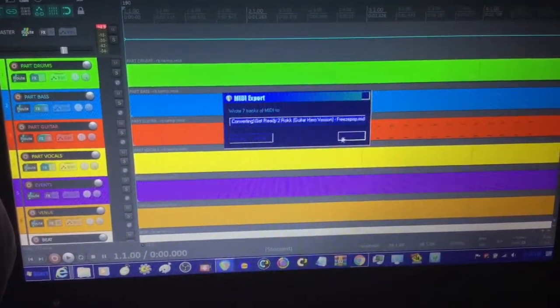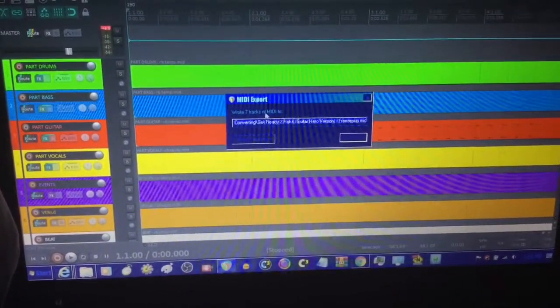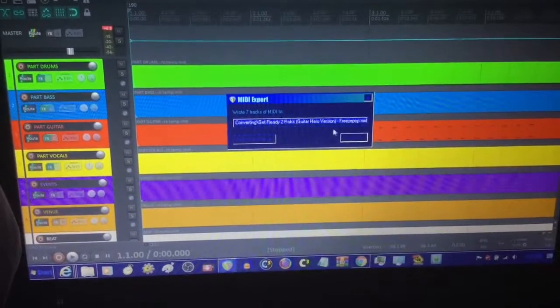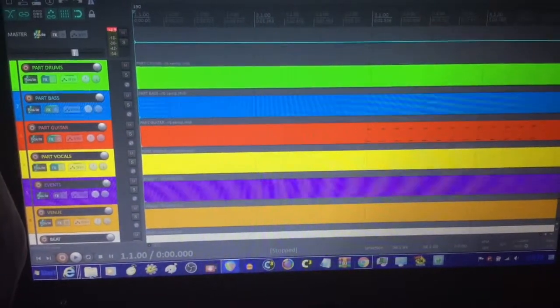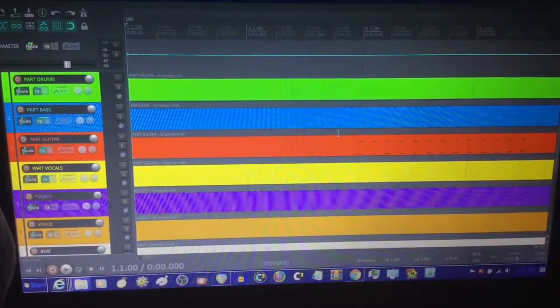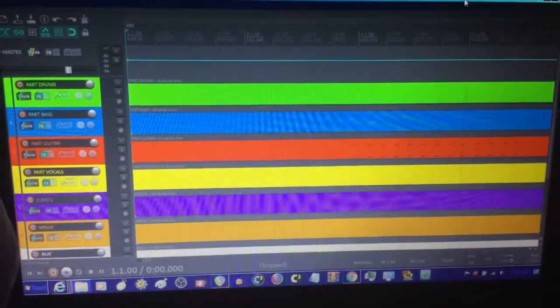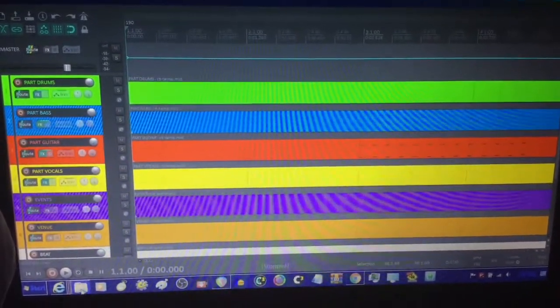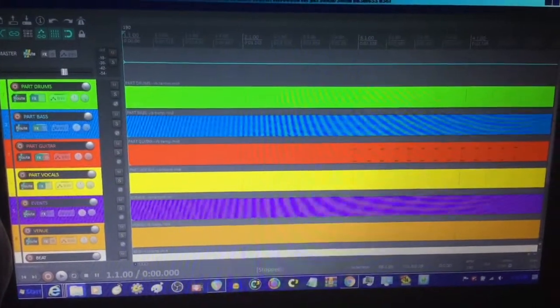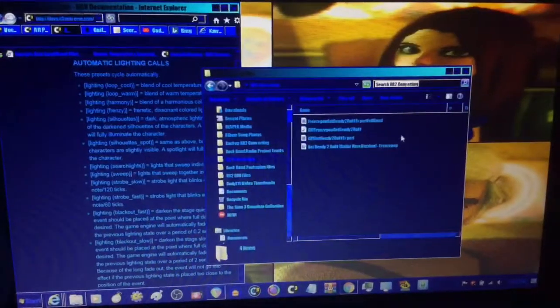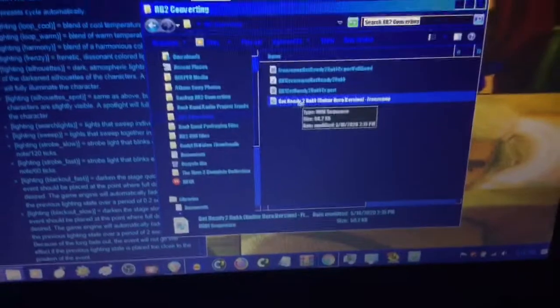Then click OK, and it will say it wrote 7 tracks of the MIDI to the folder that you set. When you go into your Rock Band 2 converting folder, it will show up. Let me get closer over here.